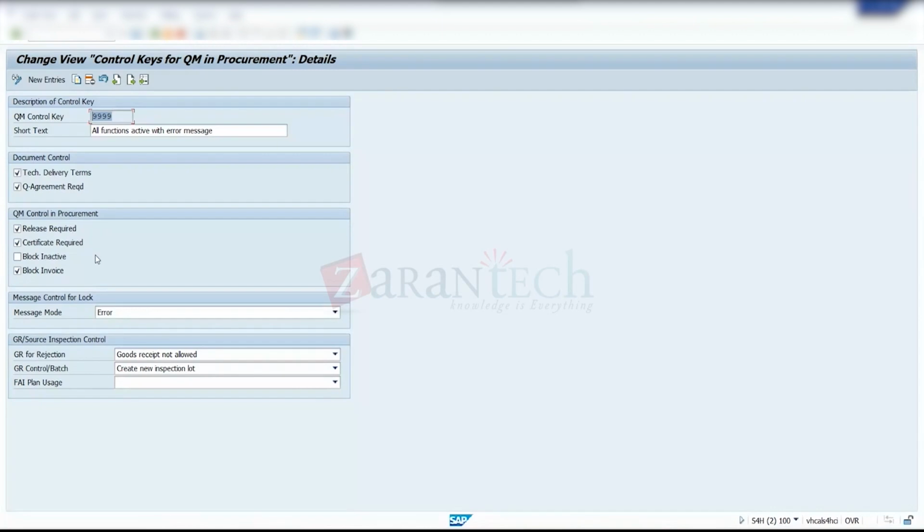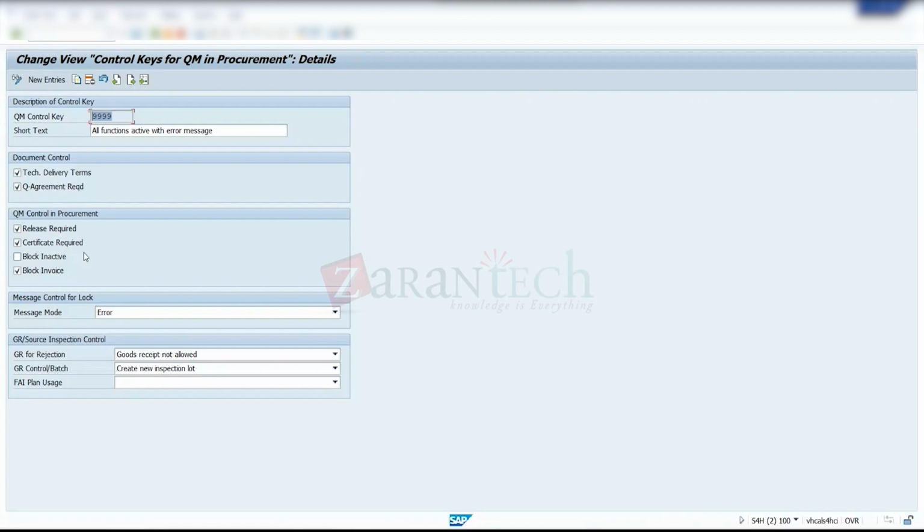Certificate required: in a manufacturing company, a certificate is created by the quality department and sent to the customer. Whenever we are procuring a material, the vendor will send the certificate to us.